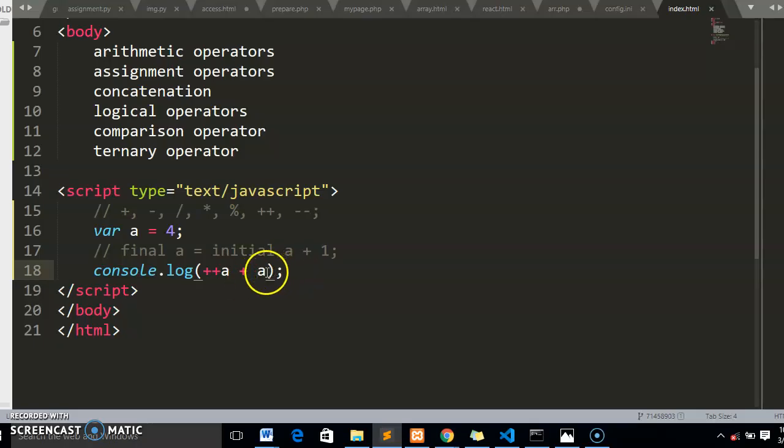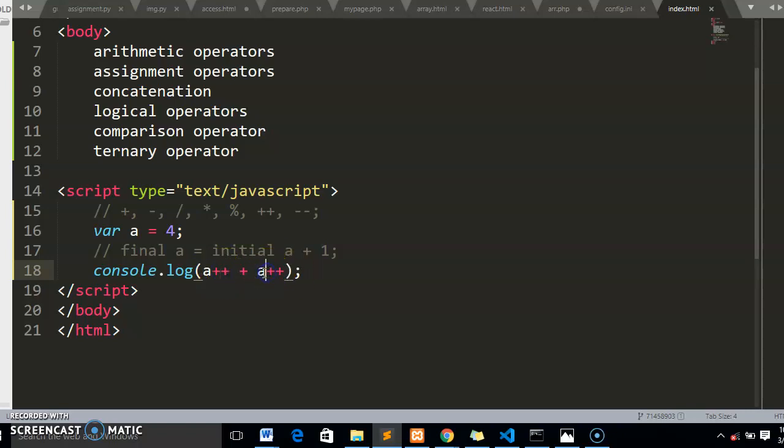So another way to also look at it is, let's say a plus plus plus a plus plus. So at this place, a plus plus will increase the value of a, but not instantly. So a plus plus here is 4.